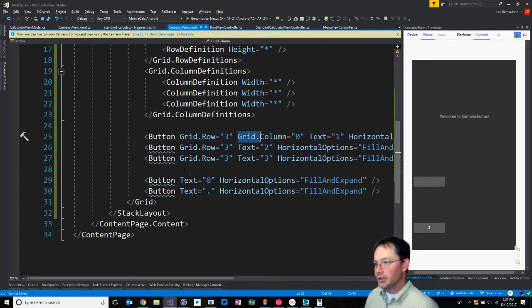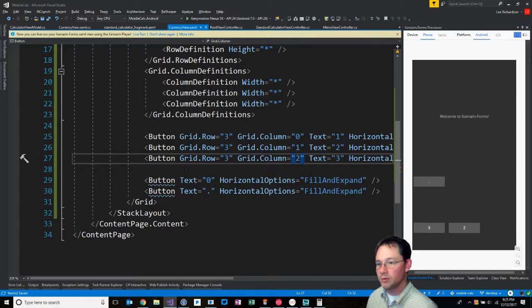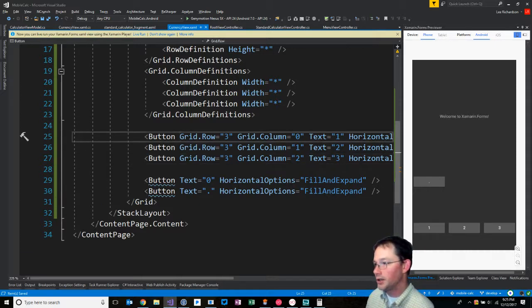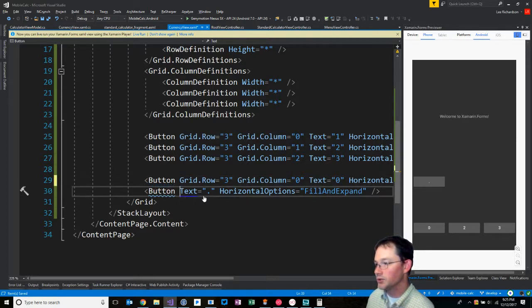Hopefully that makes sense. So let's put these in the right columns. We need to put this one, number 1, and number 2. And wait for it. Yay, there we go. We got 1, 2, and 3. And then this guy needs a row and column, and this needs a row and column.